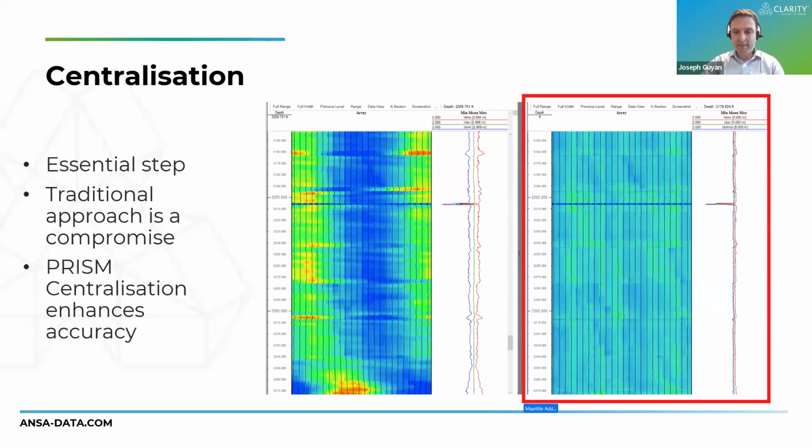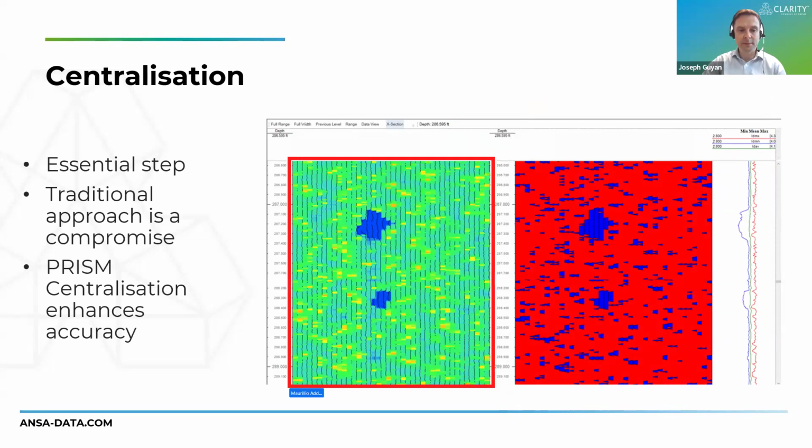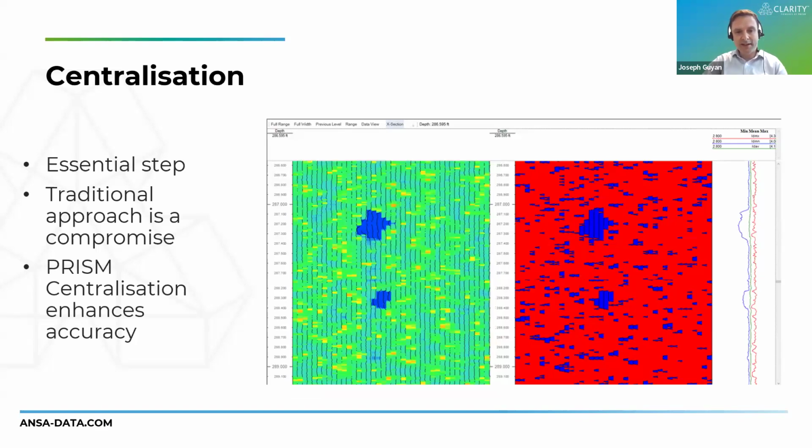Now, how do you do that? It's a bigger topic, but for the moment, with legacy methods you have to apply certain parameters to the process to get the best results. On the left there is a color map of some radius values, and you've got some highs and lows. You've got some blue features there, which are deposition, and some small high-value features as well. These are the things you're actually looking to assess, and they are the things causing you difficulty when it comes to centralizing the data. So it's a bit of a double whammy.